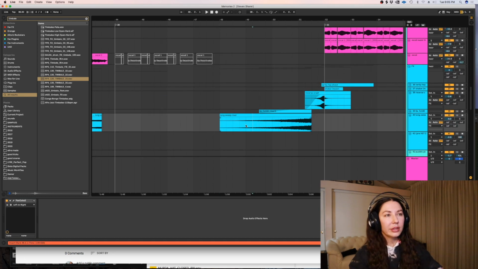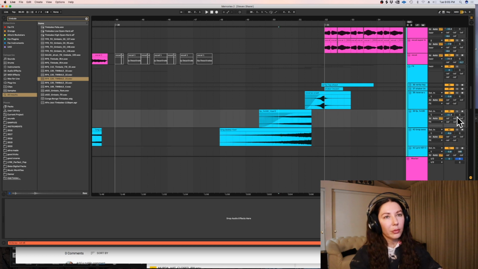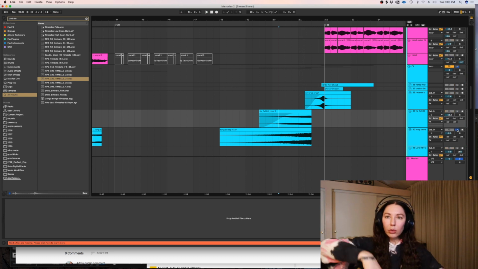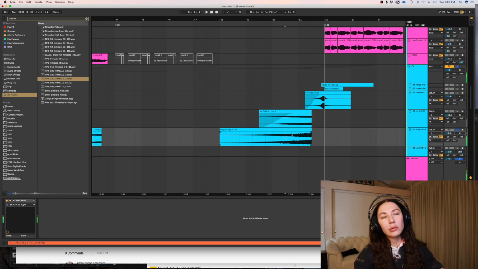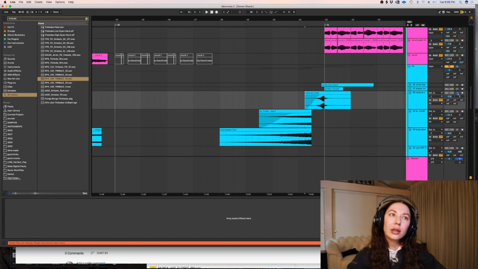I also have the same sweep riser here. I have a couple of them, it looks like. Okay, yeah, so I have one that's very aggressive, all the way from the whole frequency range, we can hear that. And this one has less of a pitch elevation, and it just gets louder and brighter as far as the content of this riser. That's why I have two of them. And then I have a little reverse crash in here as well, right before the drop.